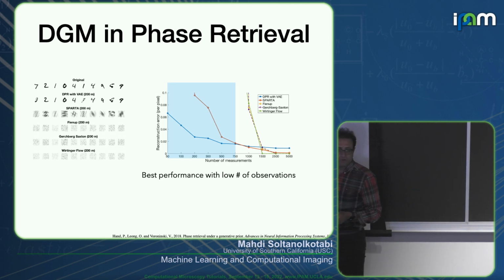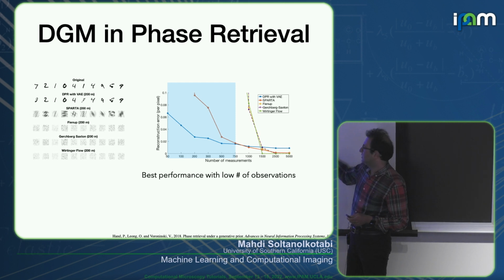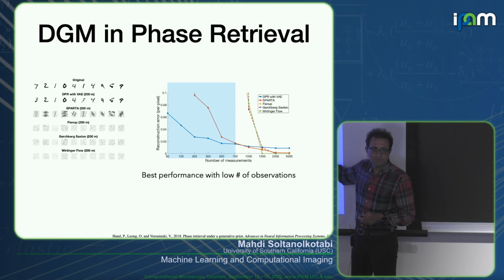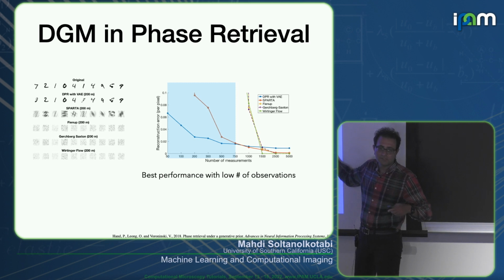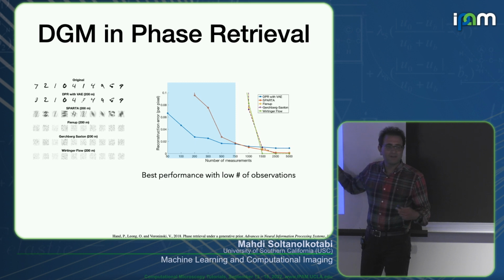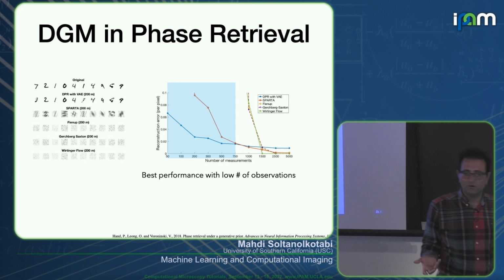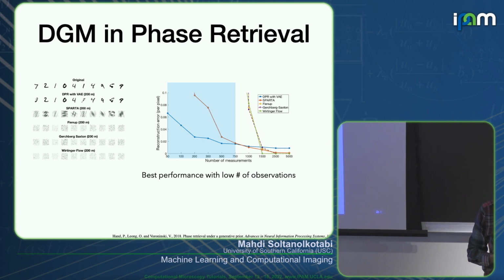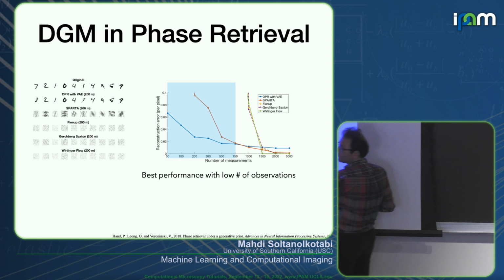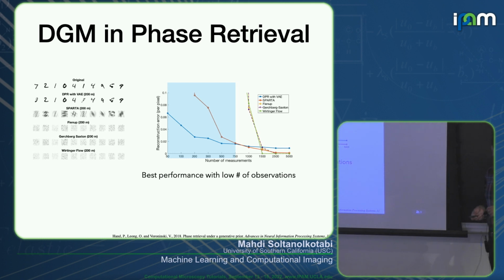And this is unfortunately a pattern that you will see often in generative models, right? Their performance stagnates, sometimes even becomes worse than sparsity priors when you have lots of measurements, right? So this is somewhat of an established issue in this area. They hit an error floor, right? So if you have lots and lots of measurements, they typically don't yield as good a result as you would like. So they're really better in situations where you have very few measurements. So they do hit a kind of bottleneck.